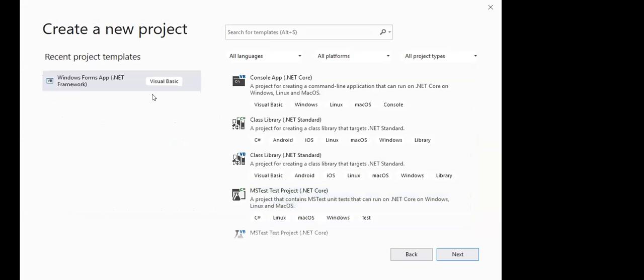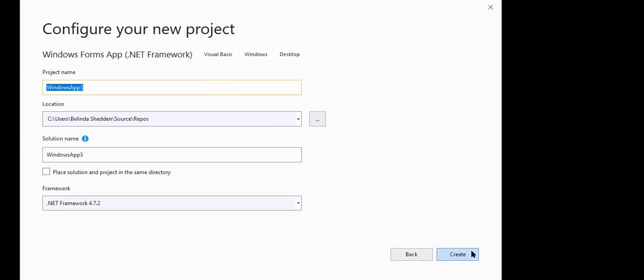So I always open Windows Forms, VB.NET. It's the recent project template, it comes automatically. So click it and next. And I'm going to name my project as login.